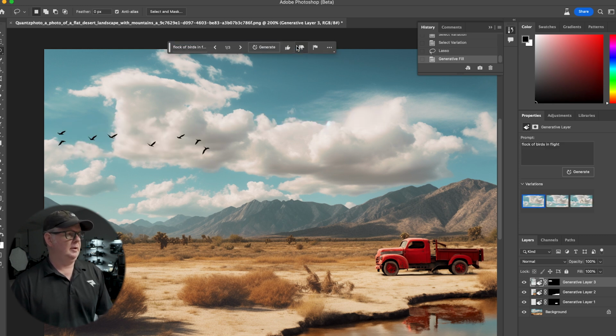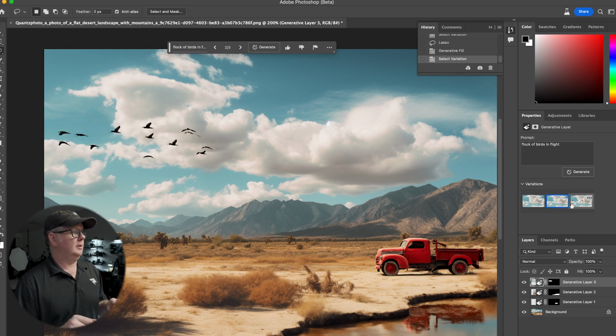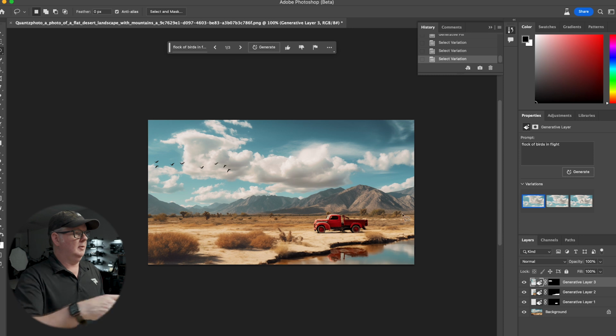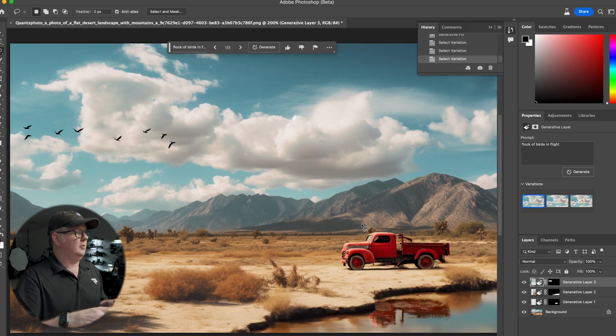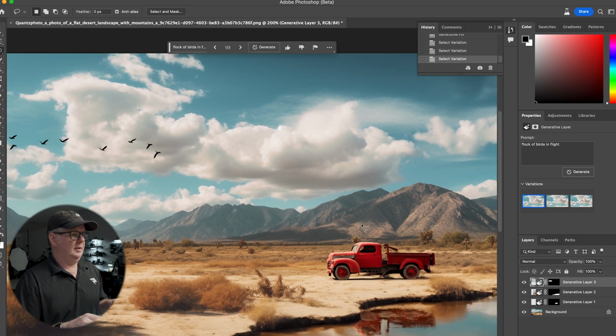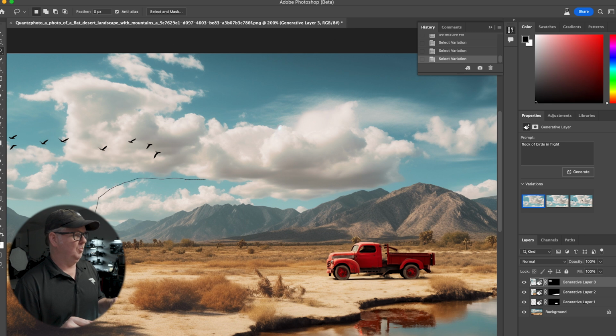Sometimes they were super big, and that's variation number one. Here's number two. This is kind of what I was getting in the first version, but this first variation here, when you zoom out to the image as a whole, it's pretty neat. And this is the thing with this, you can just go down a complete wormhole playing with this stuff. You can just create new images out of nothing.